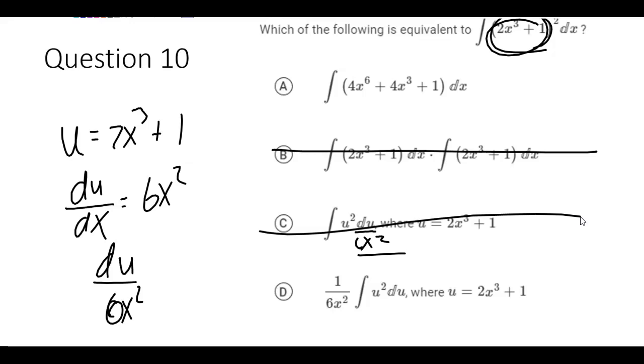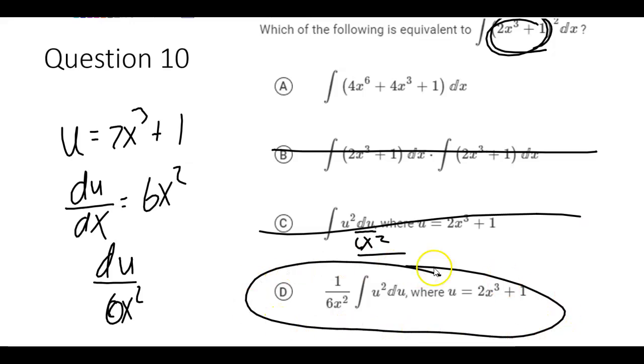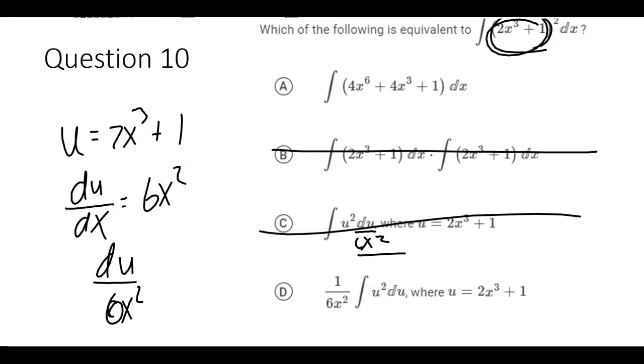And yet, to take it even further, some of you may think, aha, well, there it is. But that's actually not the answer either. The reason for that is because even if you did have an over 6x squared here, you're allowed to take the 6 out, but you can't take the x out. That's not allowed. You're only allowed to take out numbers. You can't take out variables when you're doing integration. So that's not allowed either.